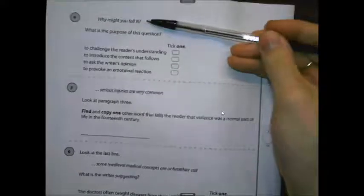Okay, let's move on. Now then, you'll see in this section, and we're going to have to try to pick up the pace here a little bit, that you have phrases in italics. These phrases come from the text, yeah? And for that reason, again, the method I would be using is by locating that phrase within the text so we can contextualize it, and then we can move on, answer them with that in mind, okay?